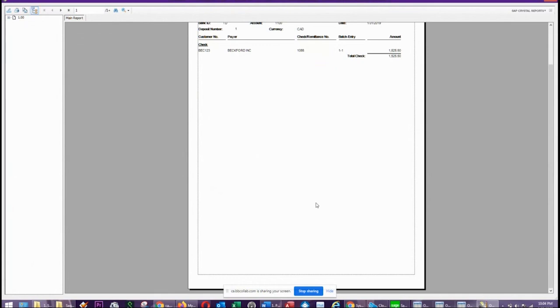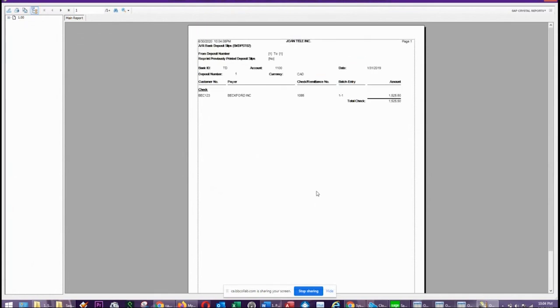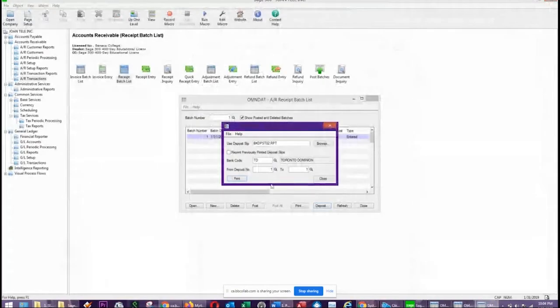So you will see what the deposit slip looks like. It would list all the customers and their checks that they've used for payments and the amount that was paid. You bring this along with all of those checks and cash or whatever it is to the bank, and this is the deposit slip that would be taken by the bank and stamped for you. And they just deposit the money in the bank account.